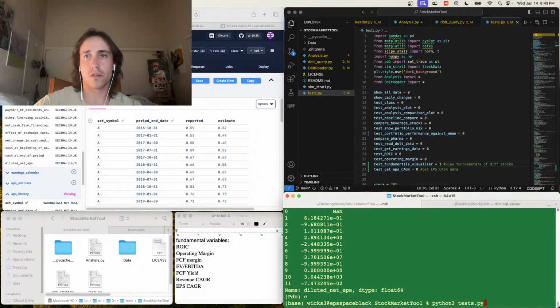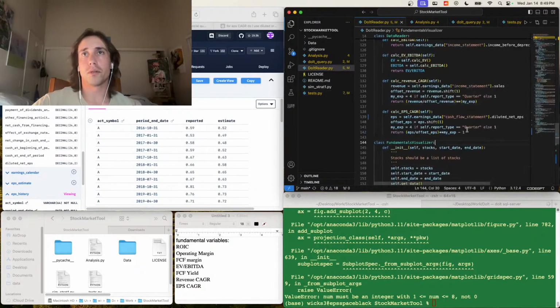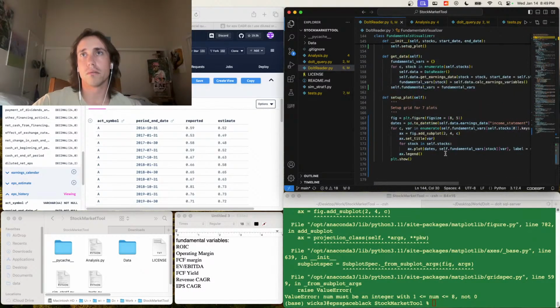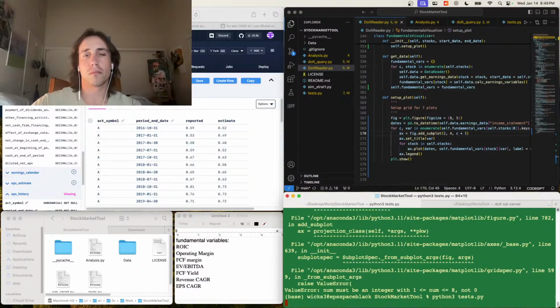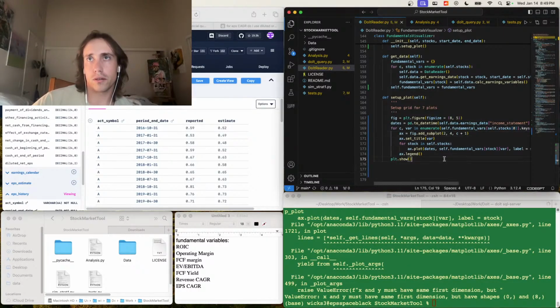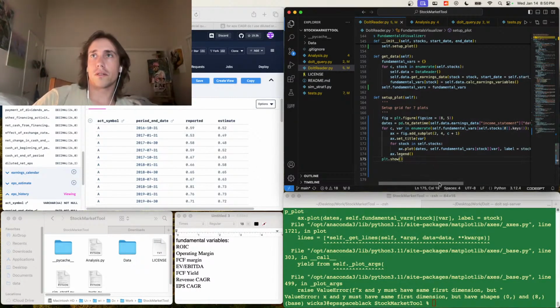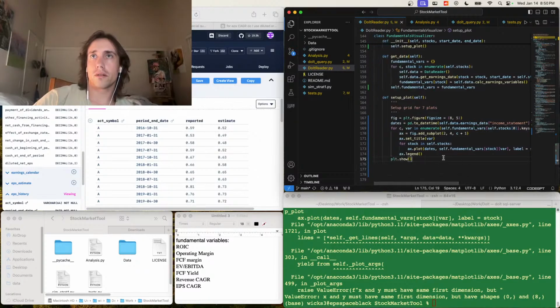Okay, now let's see if the visualizer works. We need to do C+1 when we iterate. C+1. Must have the same first dimension but have shapes 0 and 8. Dates, self.earnings data of income statement of dates.